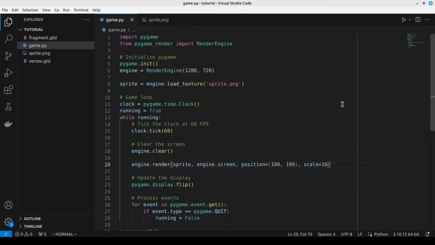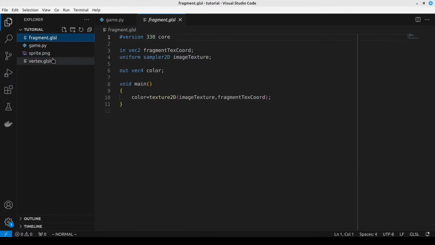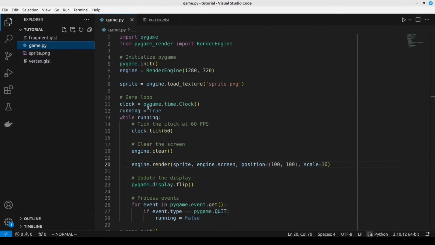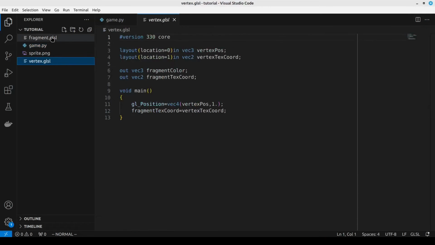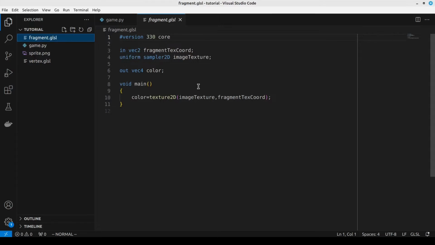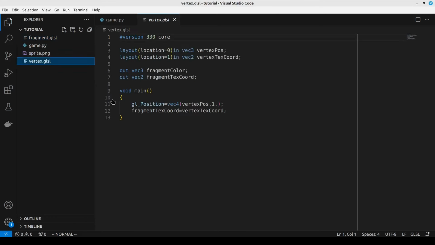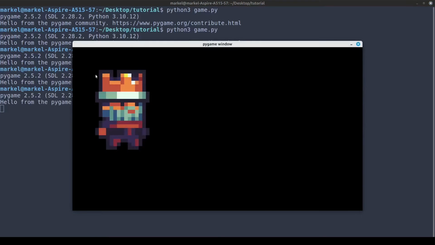So now let's load a shader. First, I want to talk about what a shader exactly is. A shader lets you apply an effect to the sprite that you want to draw. And a shader is actually comprised of two programs, two shaders. We have a Vertex shader and a Fragment shader. The Vertex shader applies an effect to each vertex, each corner of the object. So for us, we are drawing rectangles. The sprite is a rectangle. So the vertices are the corners of the rectangle. So we have 4 of them.